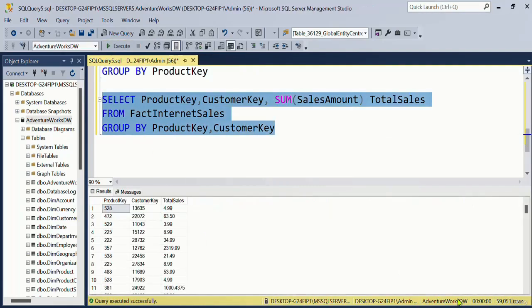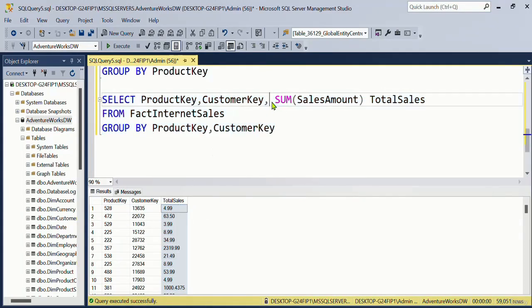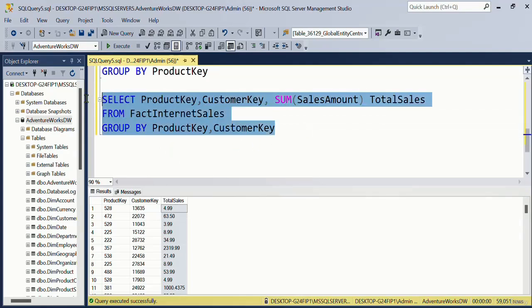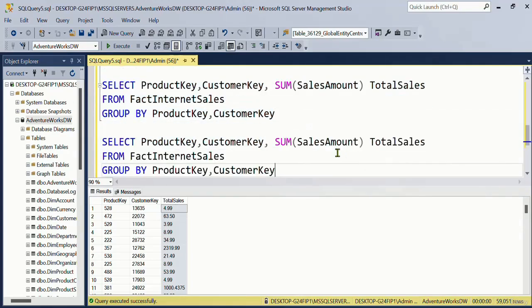And now you see more number of rows because the permutations will increase the combinations for each product key, for each customer, what is the total sales. So you can keep on adding more columns and it will give you granular total. And this is how group by is different as compared to distinct. Distinct can only remove duplicates. Group by can also do the same thing for you. However, group by has an extra feature that it can sum up or aggregate the values. Not just sum, you can go by average also.